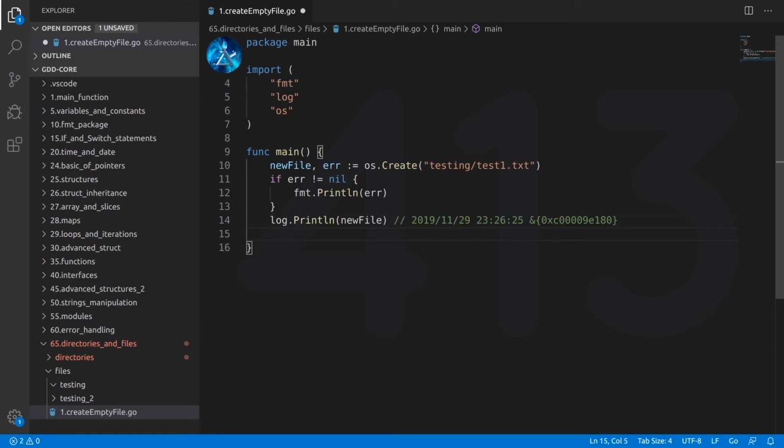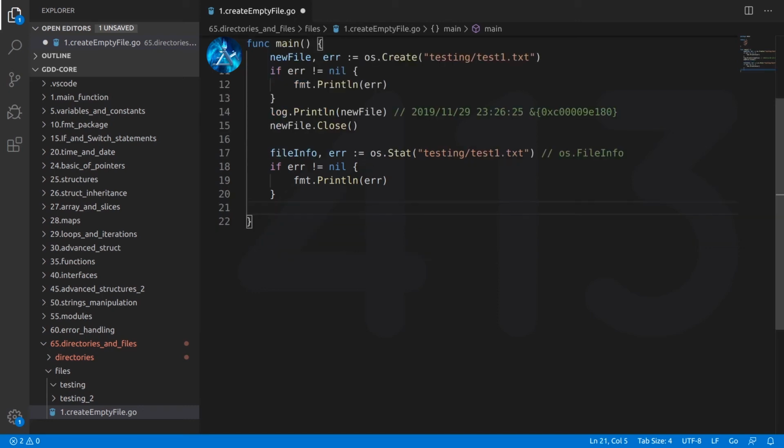We can print the value of our new file variable so we can see what this variable contains. So our buffer will be responsible for our memory for the specific file which we created. That means when we finish with modifying our new file, we must close that buffer. We will access our new file variable and that variable will call the Close function.